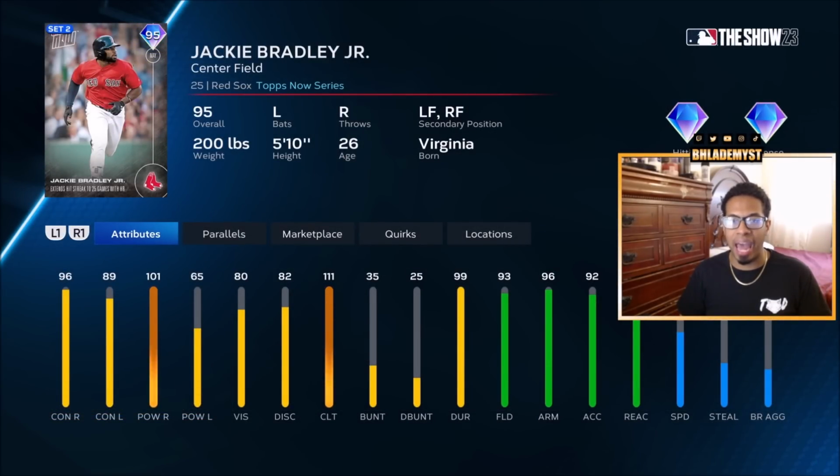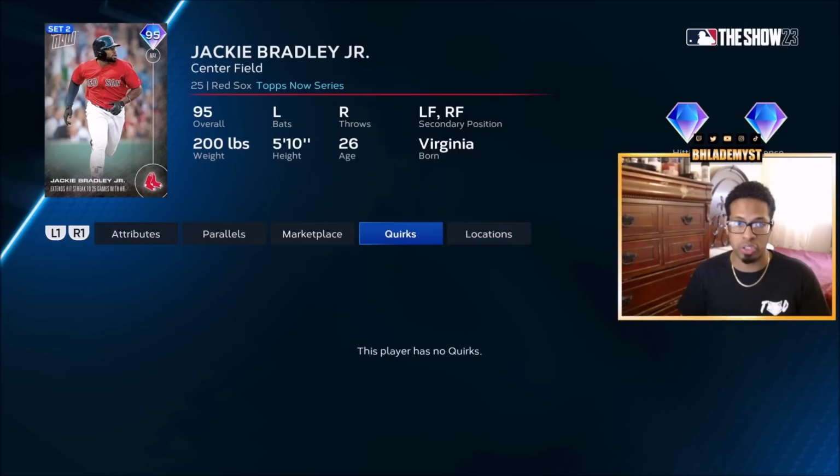He is going to be at most a defensive replacement if you have outfielders that do not have good fielding or reaction inside the outfield, because he has amazing fielding, arm strength, accuracy, and reaction as well. 62 speed is his only downside, and 111 clutch is also really good because with runners in scoring position, he is going to have a much bigger PCI than without having runners in scoring position. The downside is he has no quirks.